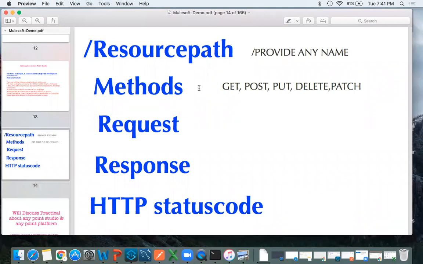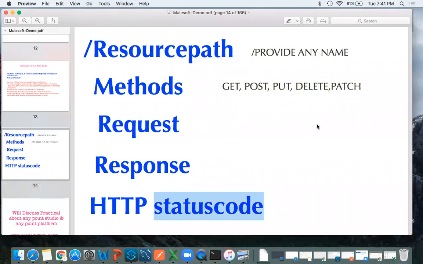That I can promise you. The first one is resource path, method, request, response, HTTP status codes. These 5 you have to remember at any cost. If you remember this, then only you can construct any kind of API.